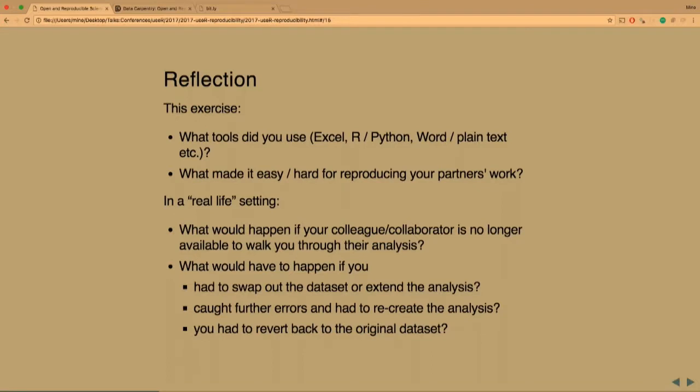What made it easy or hard for reproducing your partner's work when you guys did the swap? Different coding styles.